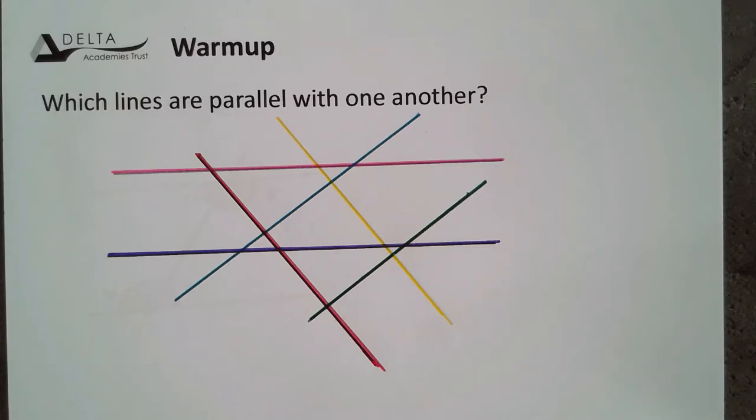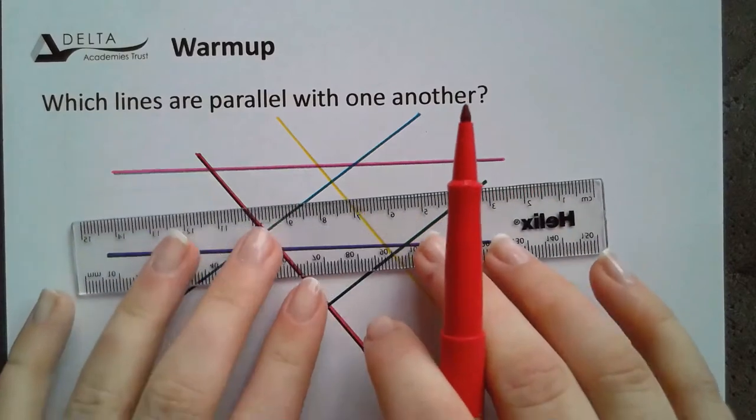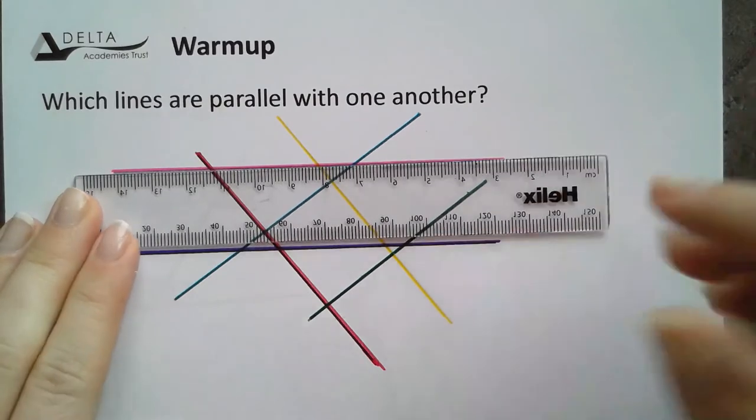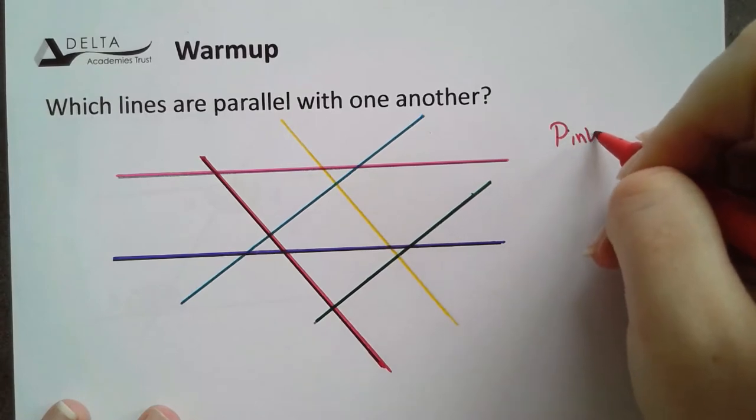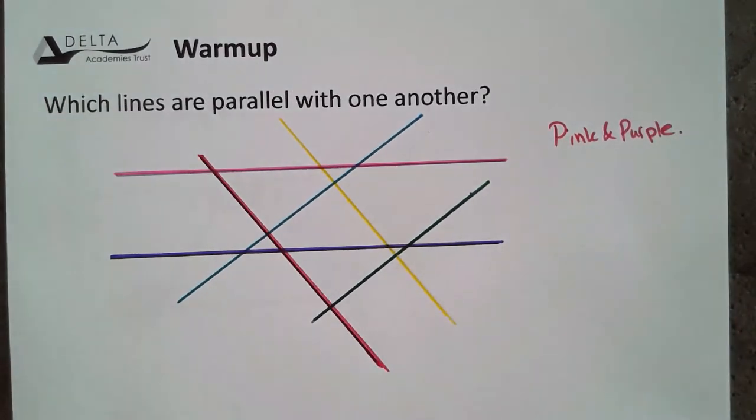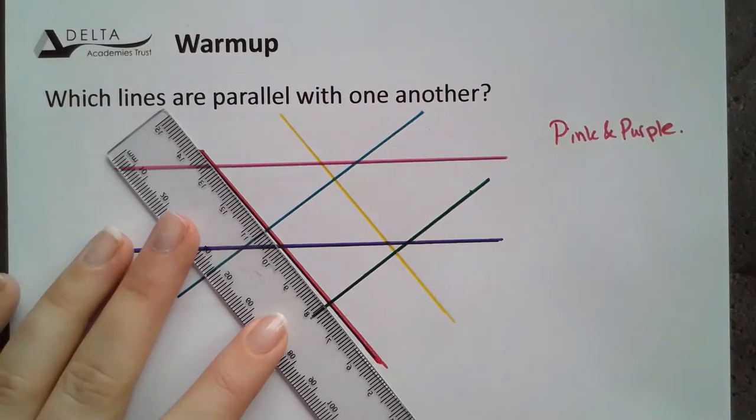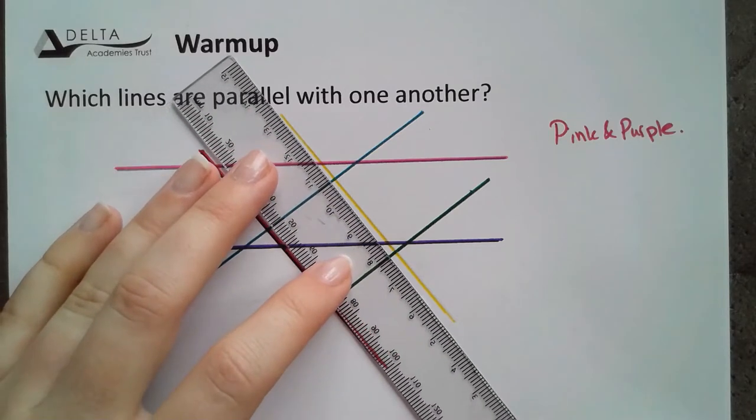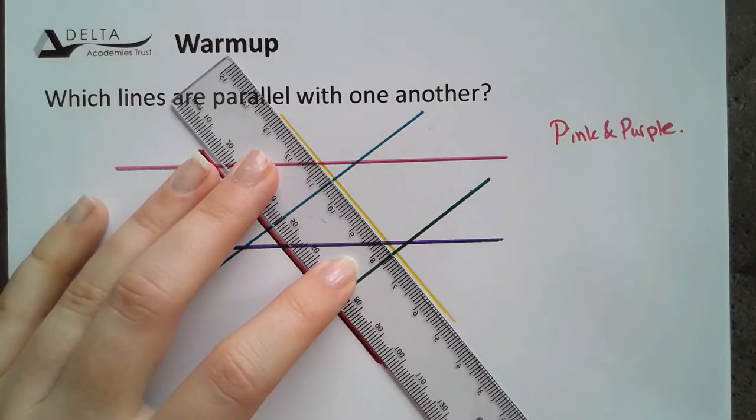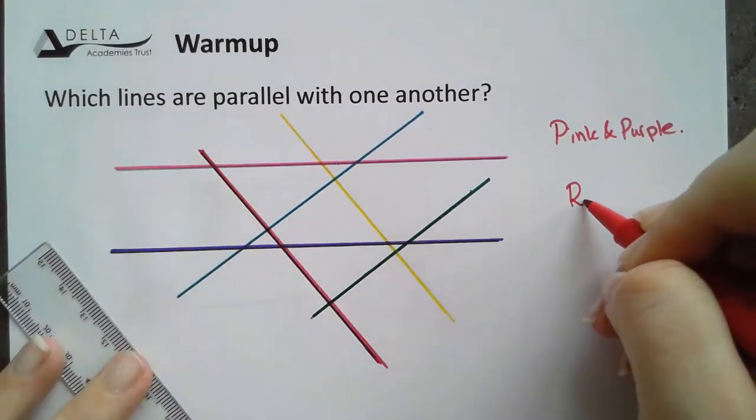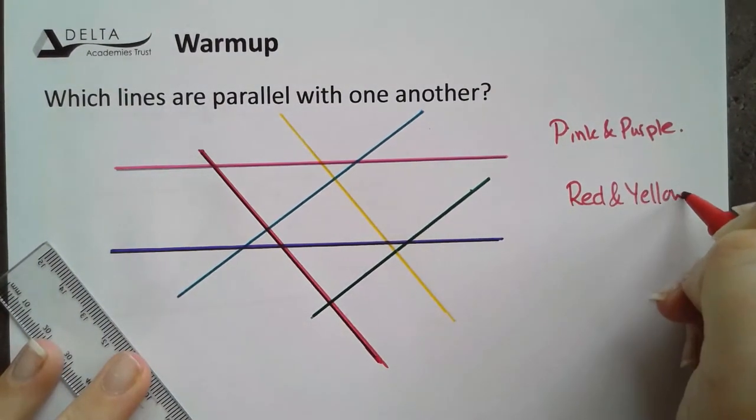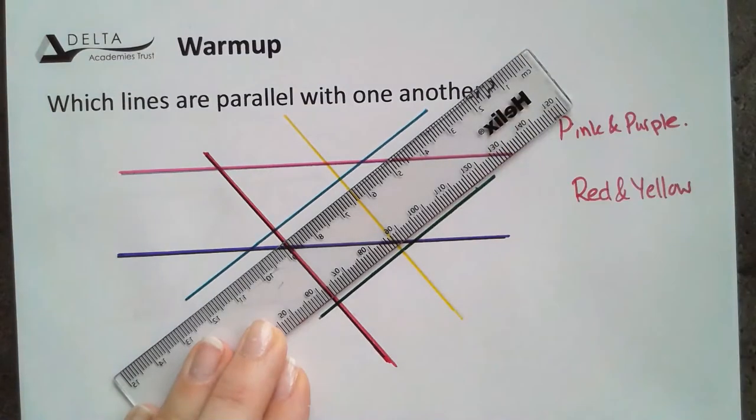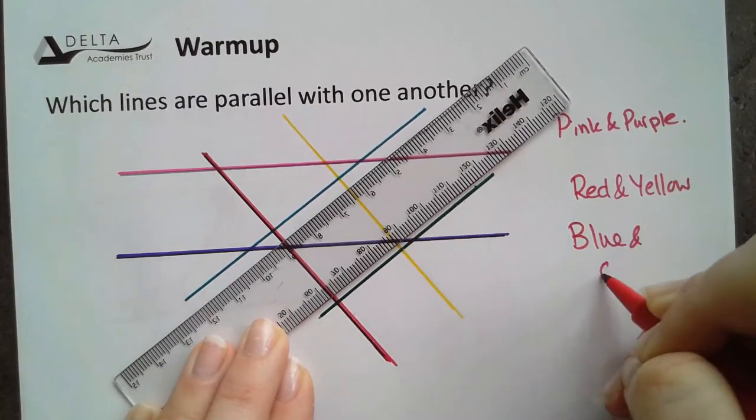So if we're looking at these pairs of lines, we can pair them up by looking at any of them that would, in theory, fit either side of a ruler and never ever touch. That means that our pink and purple are parallel. If we looked at the red one, quite clearly it's crossing lots of them, the pink, the purple, the blue and the green. But if we move our ruler, we can see really nicely that that yellow line is parallel to it. So we've got red and yellow also parallel. And last but not least, we have the blue line which crosses through lots of them but not green and it's parallel to that green one there. So blue and green are also parallel.